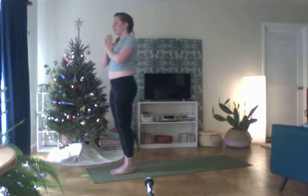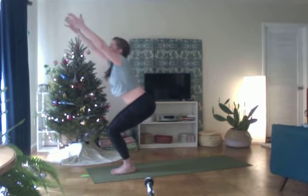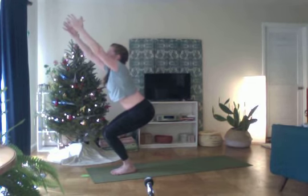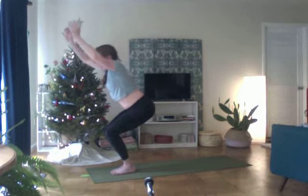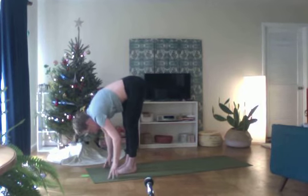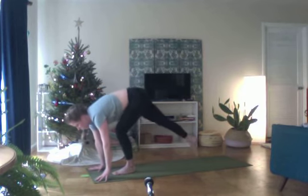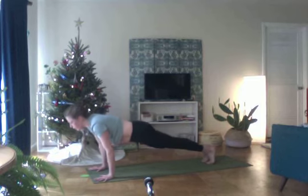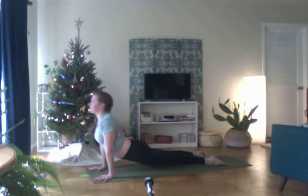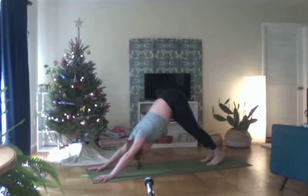Coming into our chair pose, heel toe, feet together. Inhale, sit back, reach the arms forward, quads in. Squeeze the quads. Inhale, reach. Exhale, forward fold. Same with exhales. Come to halfway. And take your exhale all the way to your Chaturanga. So fully empty the breath with the exhale. Fully inhale. Your up dog. And exhale to down dog. Good.